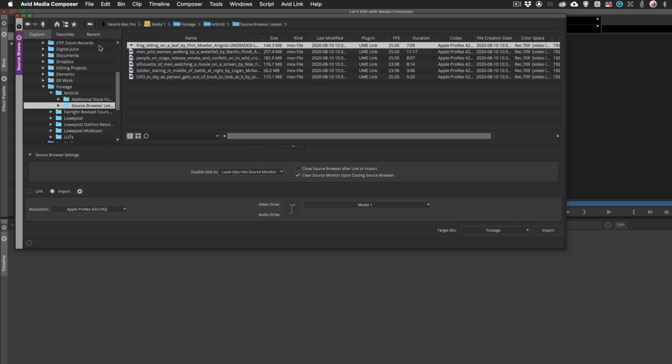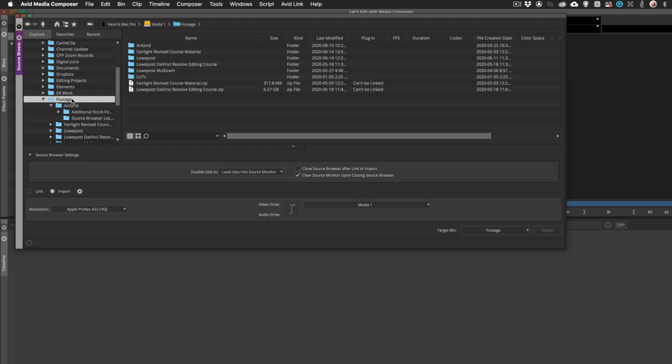Also, over here on the left, you'll see that we have a very easy navigation tree for us to easily get in and track down any footage that we need to find. And the beauty part is that if I know that I'm always coming back to this footage folder to find footage, I can actually mark it as a favorite. So you'll notice I can click on favorite right there, and now that favorite will always be displayed. So that way when I come into the media folder, I can just simply navigate down. Oh, look at that. There's the favorite folder, so I know that's always my footage. I can get quick access to it.